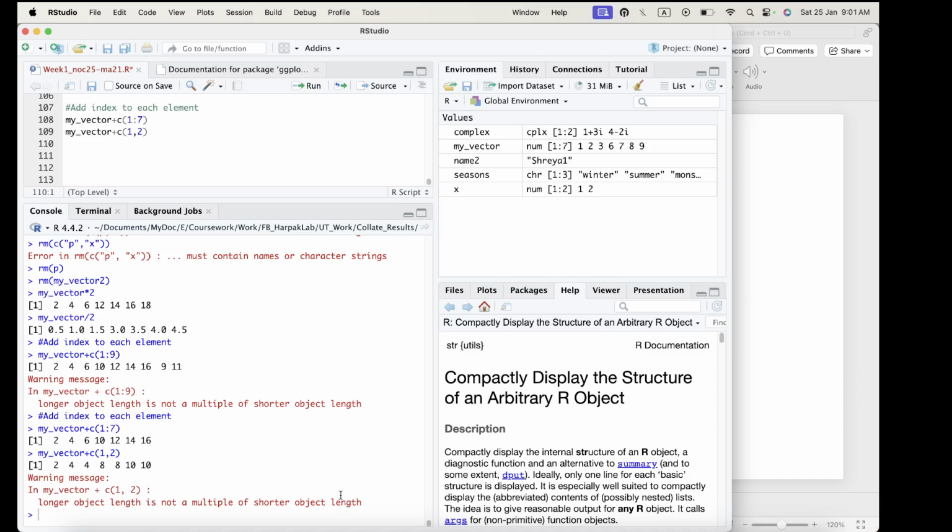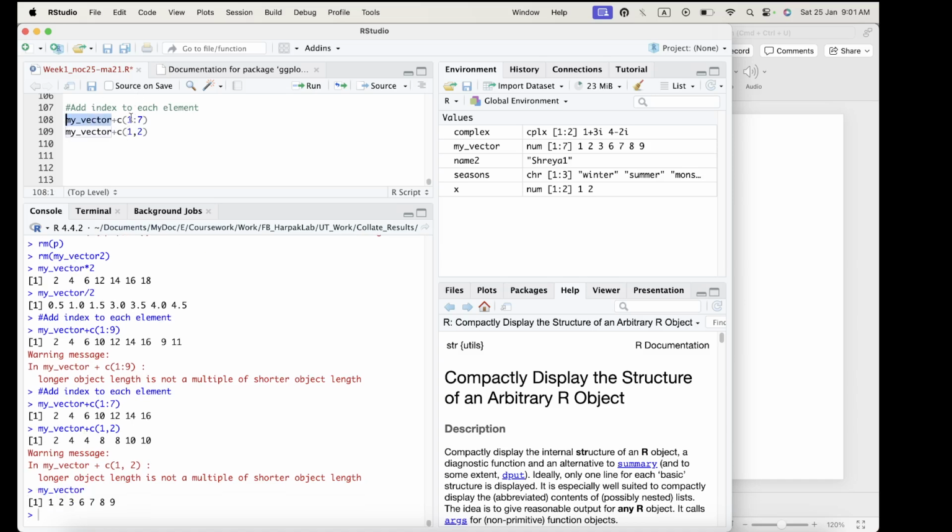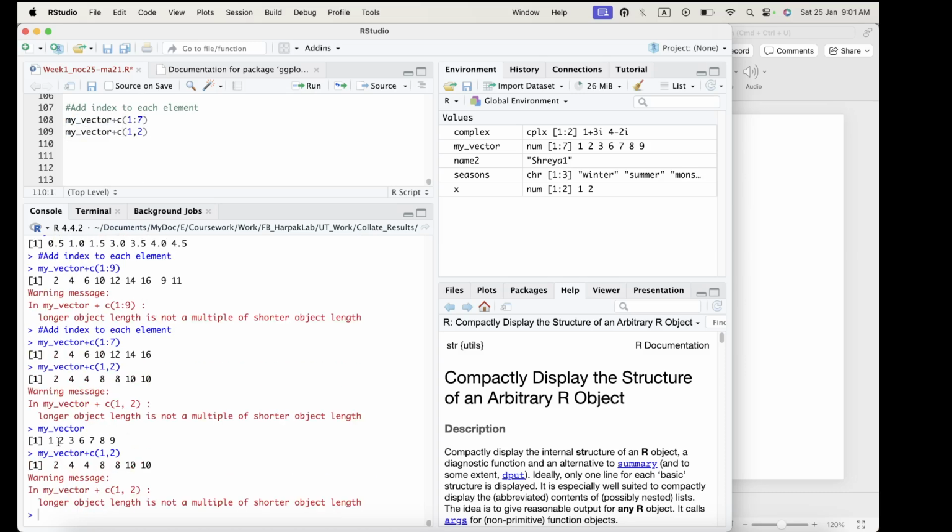But what is going to happen is that this will function in a round robin manner. So if I run this, you see 1 plus 1 is 2, 2 plus 2 is 4. Again 3 plus 1 is 4, 6 plus 2 is 8. 7 plus 1 is 8, 8 plus 2 is 10. The second vector's elements end here, and then it will start looping over from 1. So 9 plus 1 will be 10.